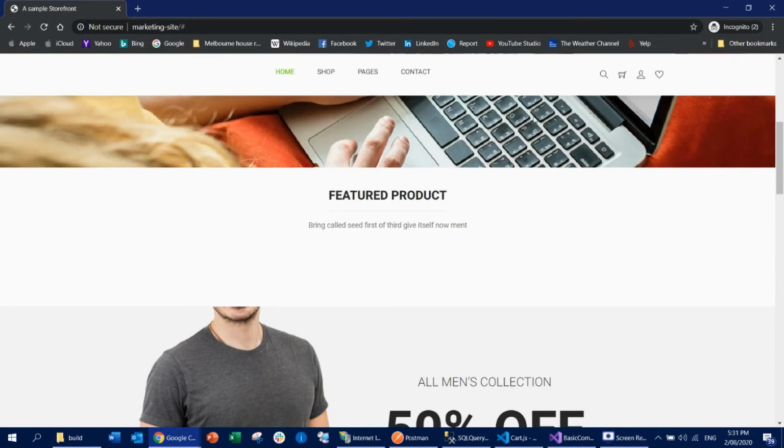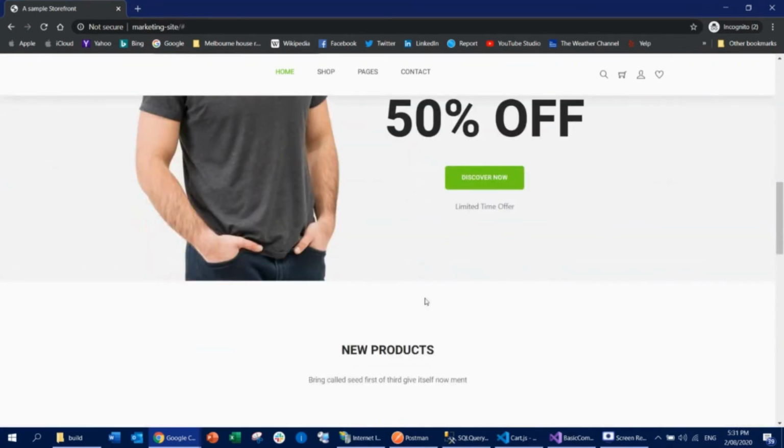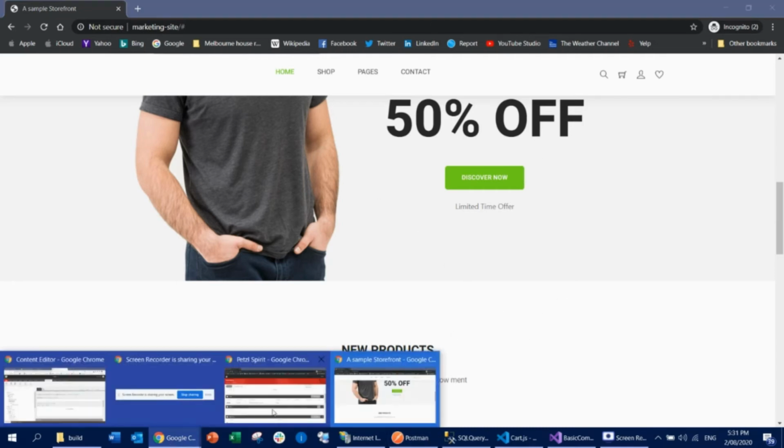Now, what is the drawback of this kind of approach? The only drawback is that right now everything is hard coded and the layout file contains everything. So that should not be practical, or we can say the standard approach should not be like that. Because in the standard approach, the layout file should only contain your different placeholders, right?